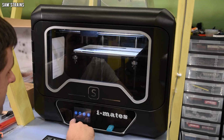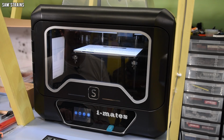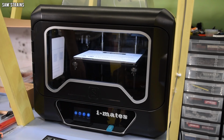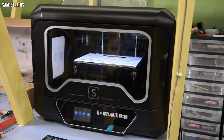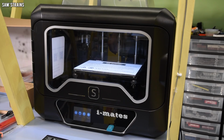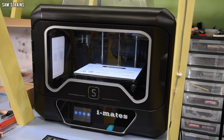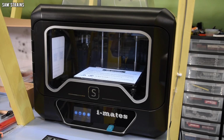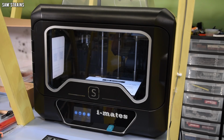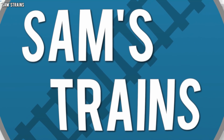So in that case, I'm going to cancel the print and I'll have to try something of my own to begin with, because the test file on the USB drive, the temperature is too low, it's at 190, and I don't want to print at 190. That's too cold for this filament. And I don't really fancy changing the filament. I suppose I could. But no, let's try slicing something for myself and we'll give it a try.